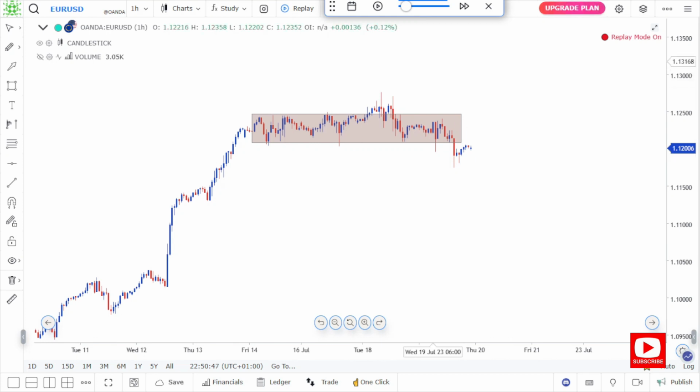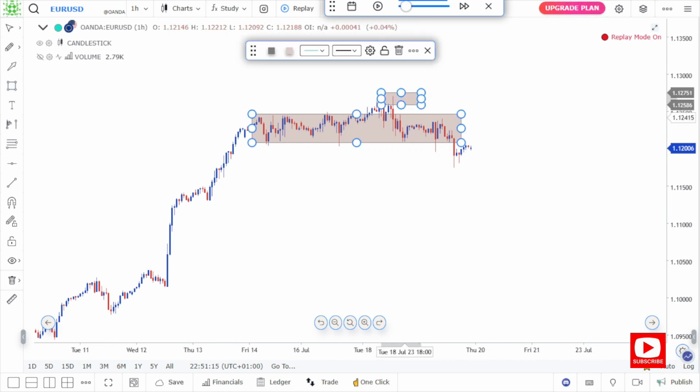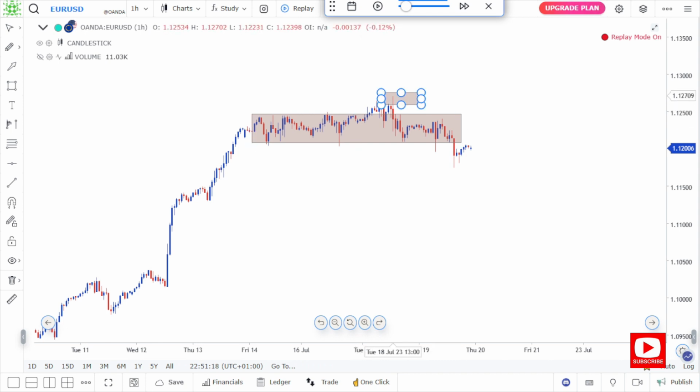Now if we take a look outside here, we can see a fake breakout that occurred. How do we spot this fake breakout? Because some people might take their trade thinking that it is a breakout from a consolidation box. Now that is where we are going to use some price action to check. As we can see right here, after price broke, price retested but couldn't pass the previous high, showing a loss in momentum. So that is an invalid trade right there, and an invalid setup to take our entries.